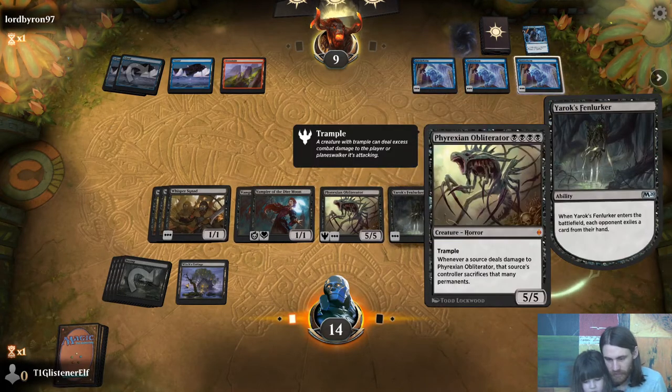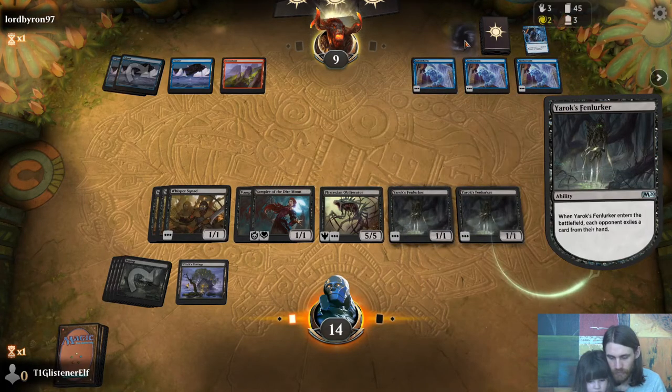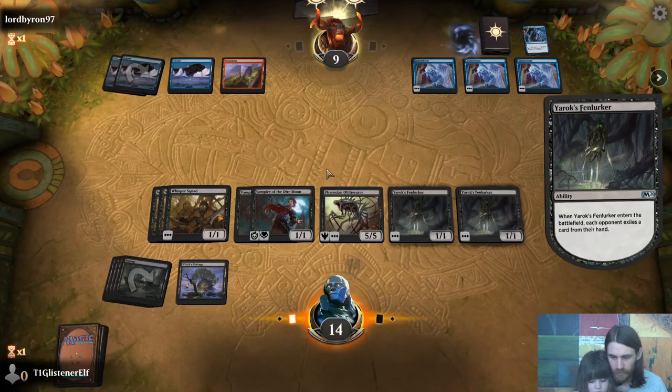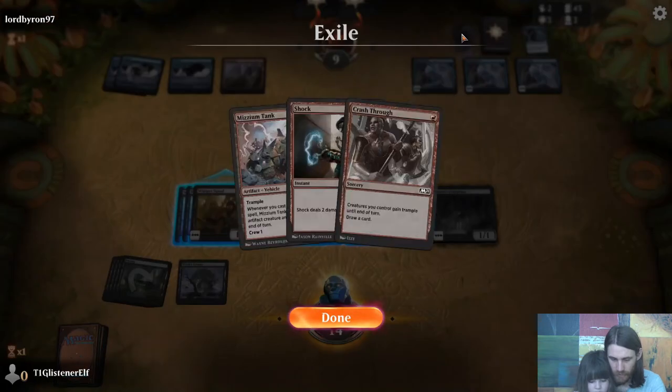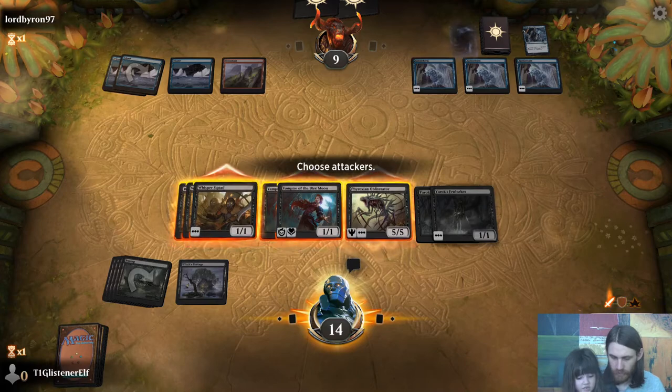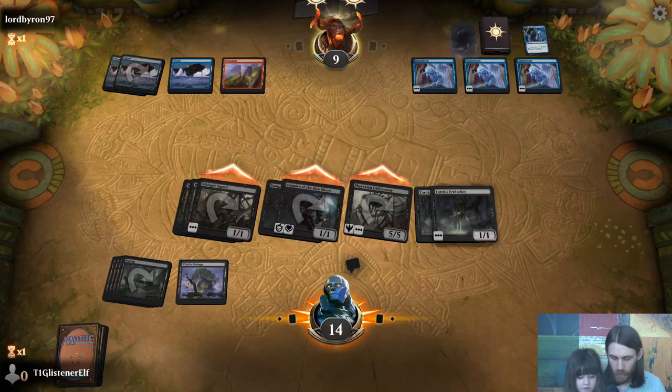And now I have to take another card out of their hand. Museum Tank. Is that... Oh, they're just colored. They don't have all their colors. Crash through. Okay. Should we just attack with everybody? I think we should. Okay. Just attack with everybody. We'll probably lose our Whisper Squads, but that's okay.